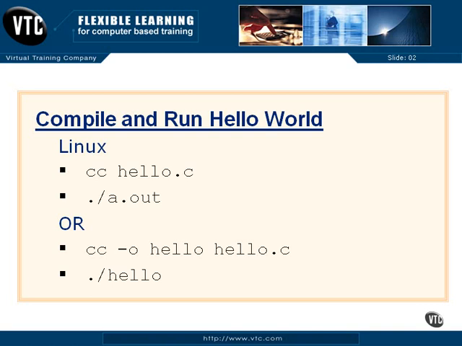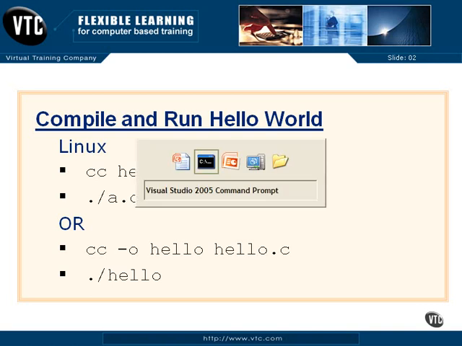Or we can direct the compiler to create an output file called hello, or of course whatever we want it to be called, with a cc space -o space hello, and that's what we're going to have our executable called, space hello.c, which again is our source code just like it always is. And then, of course, we run it with ./hello because that's what we wanted our output to be.